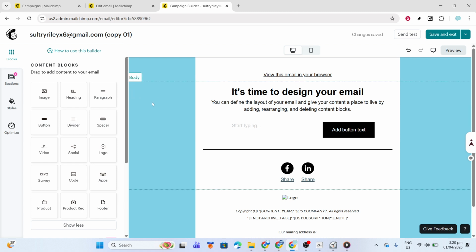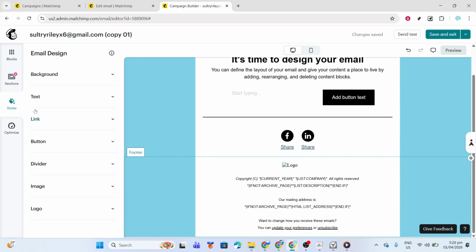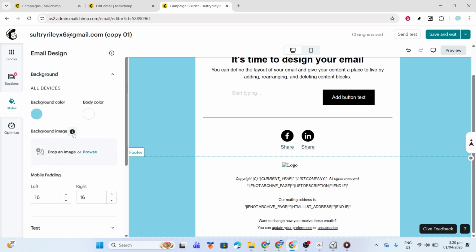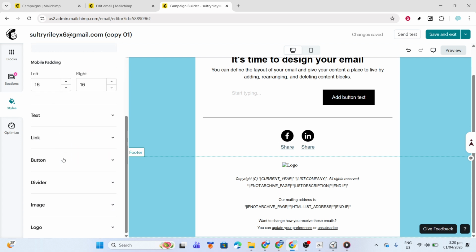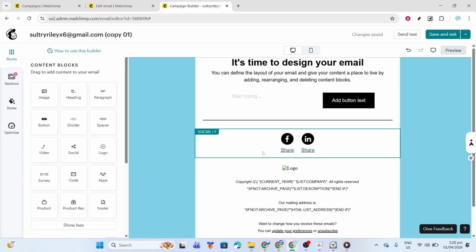If something feels too heavy or too light, go back to the color selector and fine-tune. When you're happy with how everything looks, click Save and Close to apply the changes. That's it. Your background color is updated and aligned with your brand. With just a few adjustments, you've boosted the visual impact of your email and made it easier for your audience to engage.